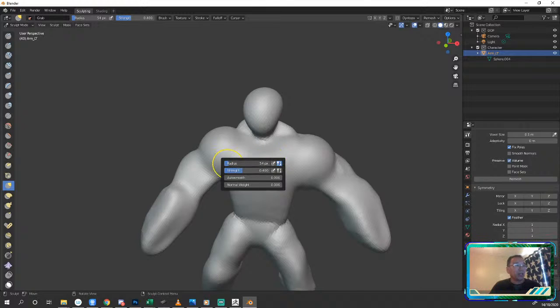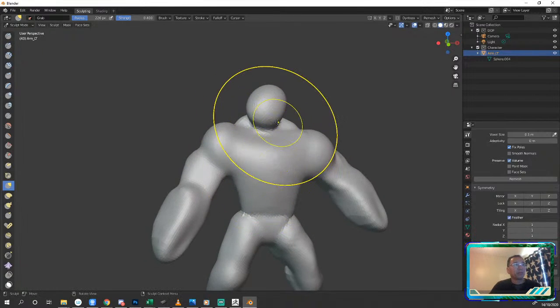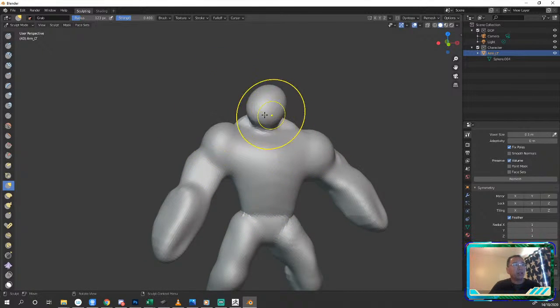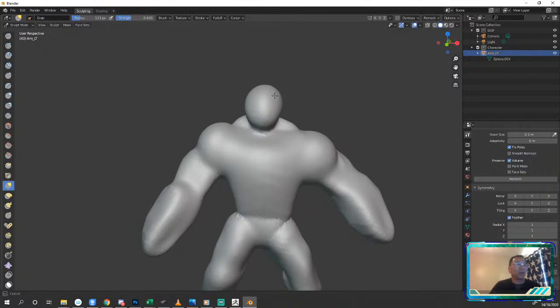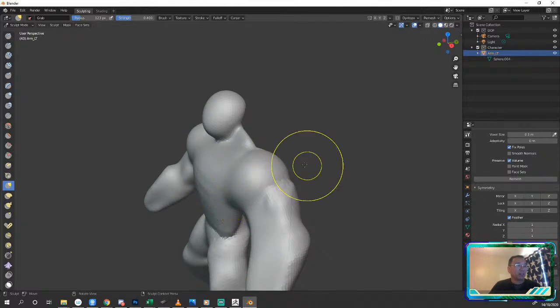Okay, so now let's make some broad changes to our guy. Obviously, a cartoon character to a certain degree. This is not supposed to be a photo real human.